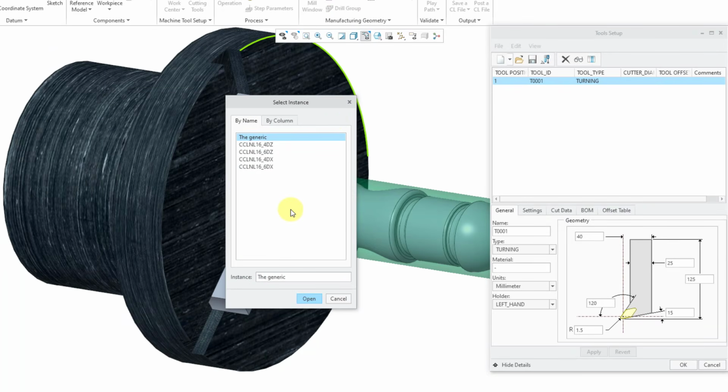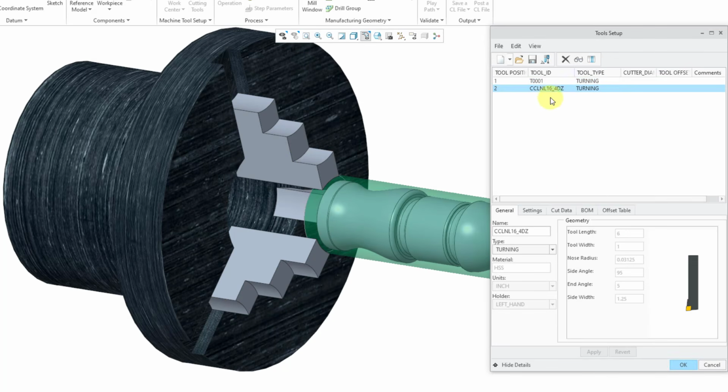It has a family table, and so I'm going to choose, let's use the one with the smaller and along the Z-axis. That's good. Let me click the Open button. And so now I have another tool, and it populated some different values, and it even has a preview of the model. This one goes along the Z-axis.